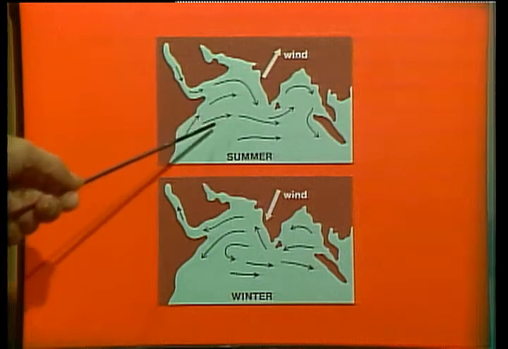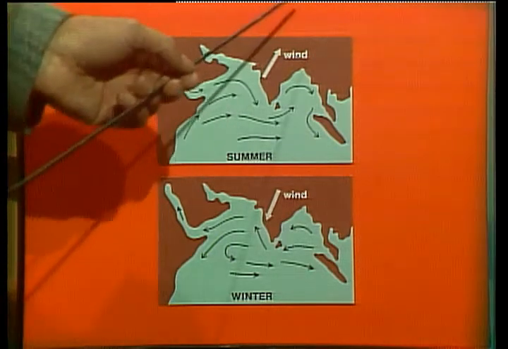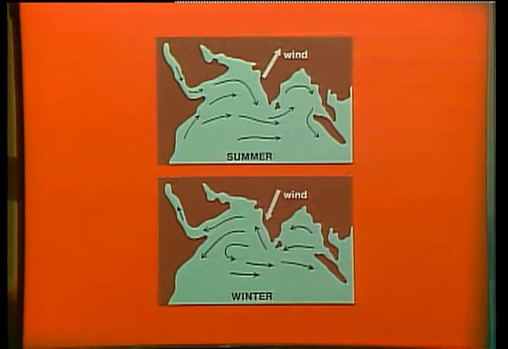Now let's turn to the Indian Ocean and look what happens there. In the Indian Ocean, we have the monsoon system operating, and in the northern summer, the continental Asia over India warms up with respect to the sea, and over the land the air becomes lighter and we have a low pressure. So the wind systems in the summer are directed to the northeast. They're called the southwest monsoons because they come from the southwest. And so in the summer the prevailing wind system is from the ocean onto the land.